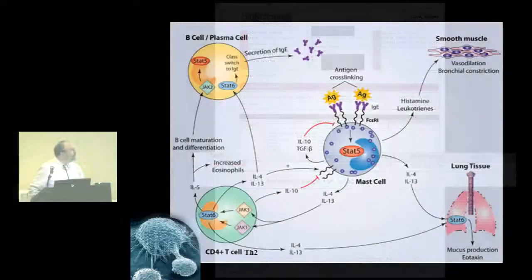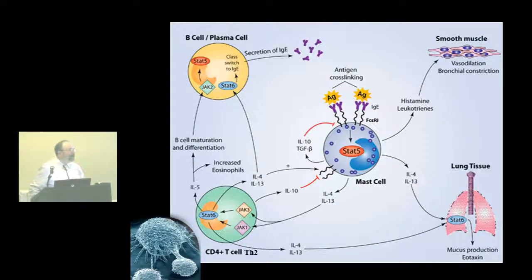Okay, not good. So putting it all together, the Th2 cells are supposed to control certain things that are helping us. They're supposed to help us trap things that are foreign to us that we're exposed to through our lungs so that we don't get infections, so that we get increased mucus production, which traps bacteria and viruses. We excrete it. We don't get pneumonia, which is a nice thing. And it's supposed to cause vasodilation so that it can get more elements of the immune system into the area where there's an infection, right? That's what your basophils and eosinophils are doing. And it stimulates B cell maturation so we can make more antibodies to protect us, and so on and so forth. That's what's supposed to happen.